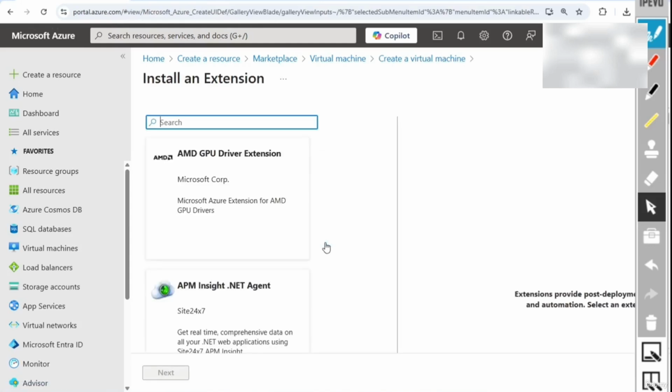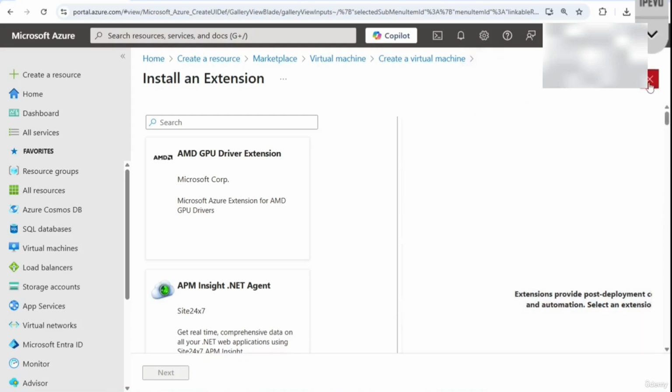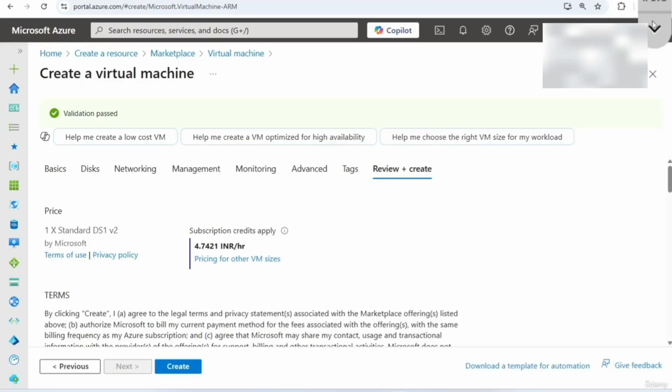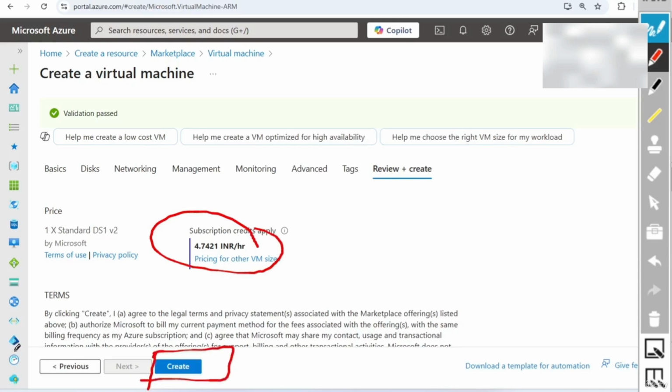Over here you can add extensions. Only select this if you have a subscription for this as well.